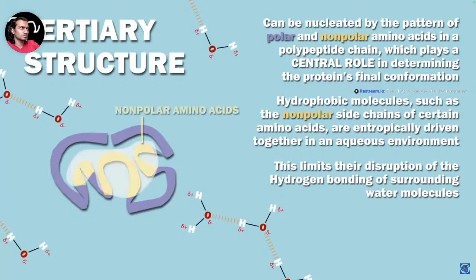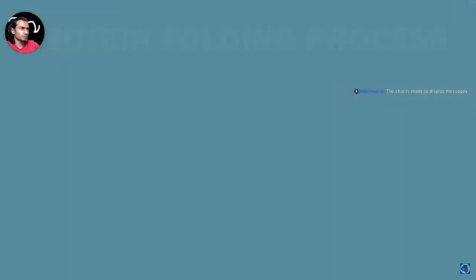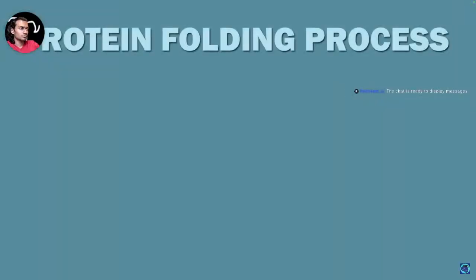As a result, nonpolar amino acids tend to be found predominantly in the interior of the protein, while polar amino acids face the outside of the protein, forming hydrogen bonds with one another and with the water molecules around the protein. Those polar amino acids that are on the inside of the protein bond with one another or with the polypeptide backbone.